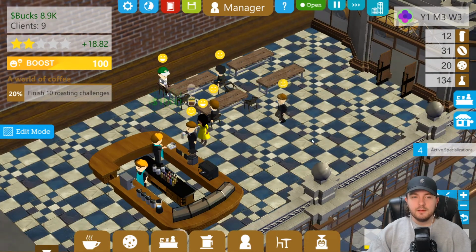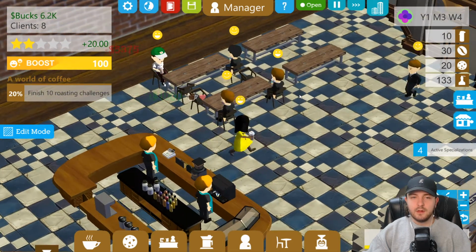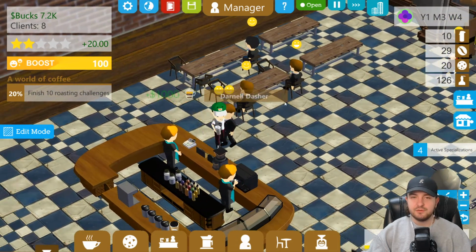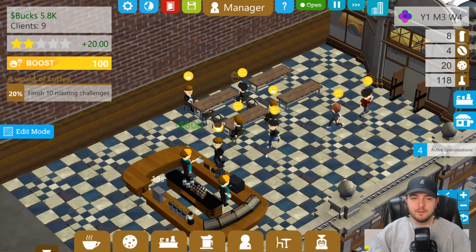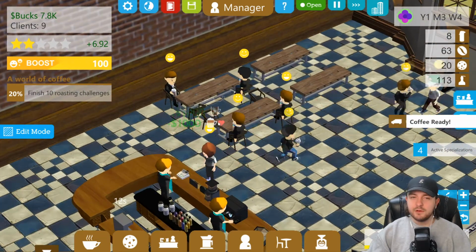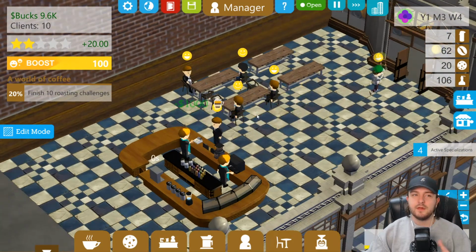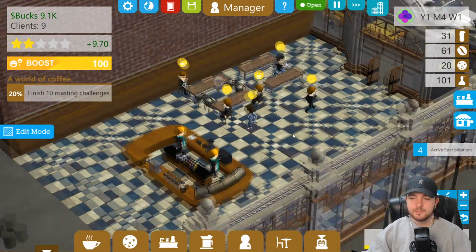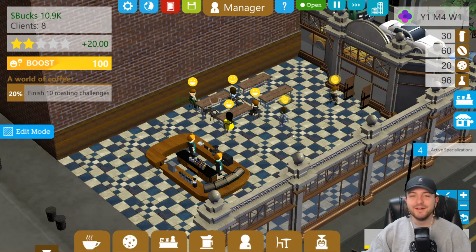Okay. Looking good. I'm going to scoot these chairs out. I'm actually going to watch these chairs to see where this puts us, because I thought the customers were having a little bit of trouble here. Might have been overlooking that a little bit, but we'll see. I'll keep my eye on it. Other than that, everything is going very, very swell.